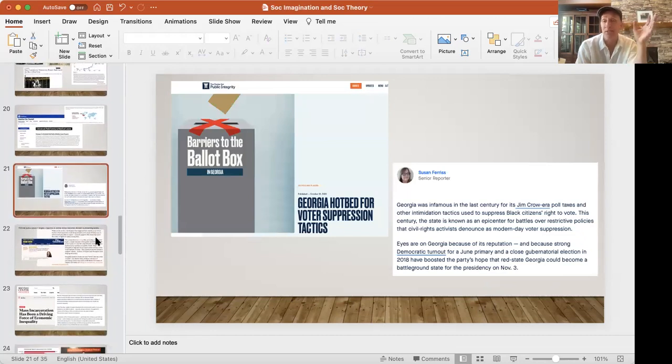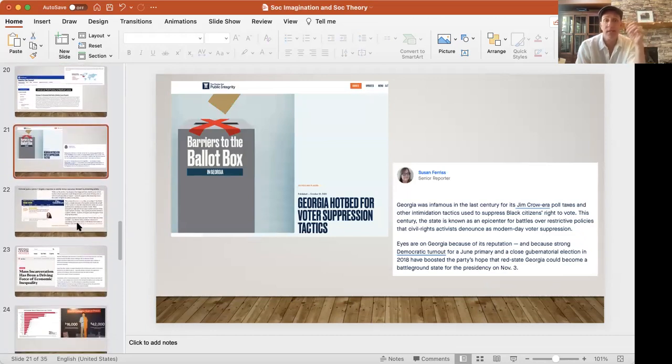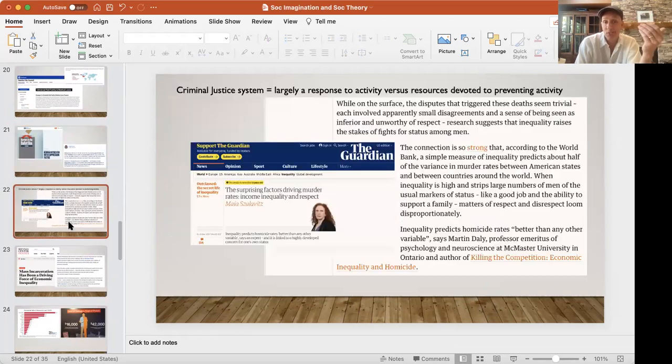Voter suppression laws. I mean, Georgia is probably the most notorious for this, suppressing the vote of particular groups. And it's about political power. I mean, it's about strategizing in ways for a particular party to maintain their position. So it's not about trying to promote democracy. It's about trying to ensure access to power.